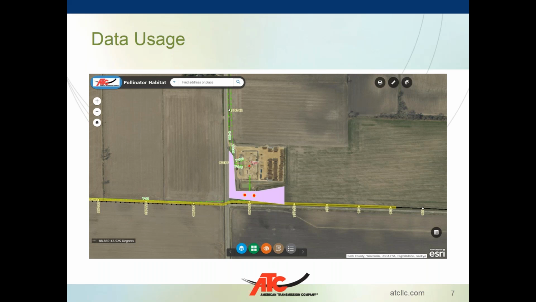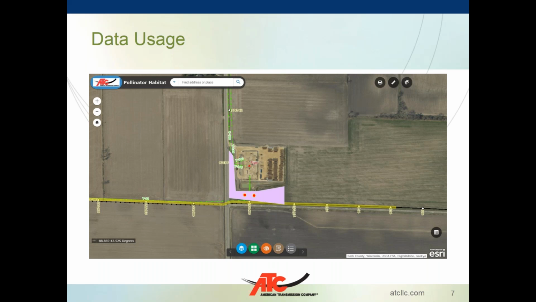But I mostly get to sit back at the office and go into the system and look at all the data that's being collected. So I'm going to bring up an example of one site and show how I can use the data being collected to compile and analyze my program.